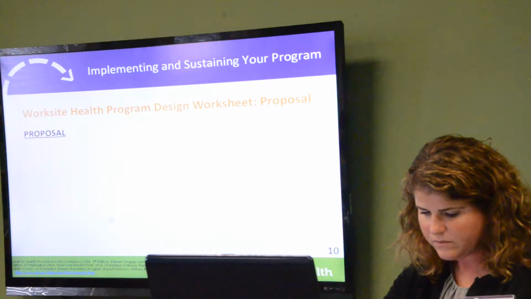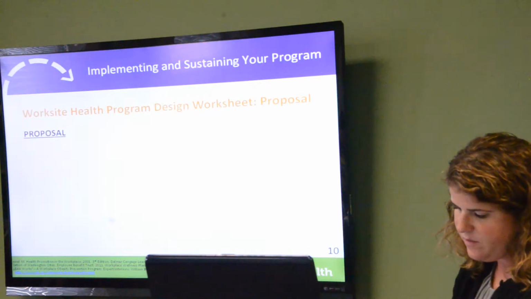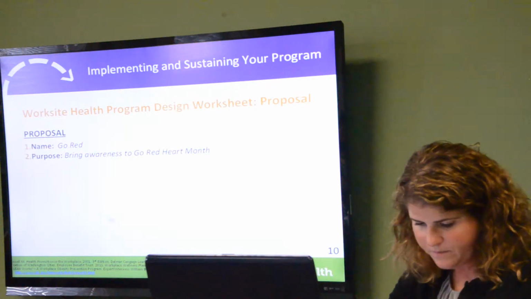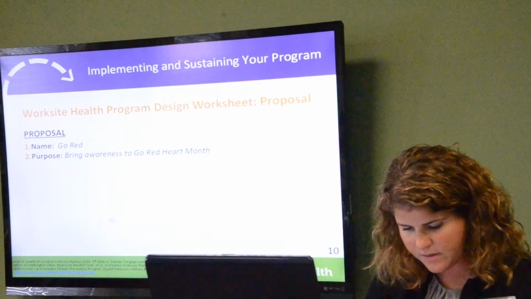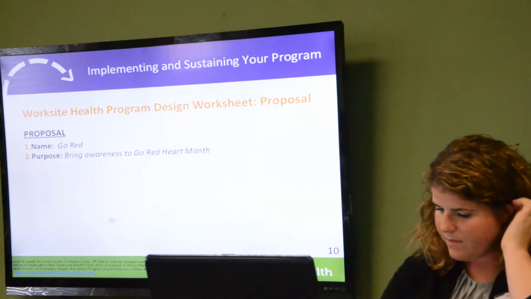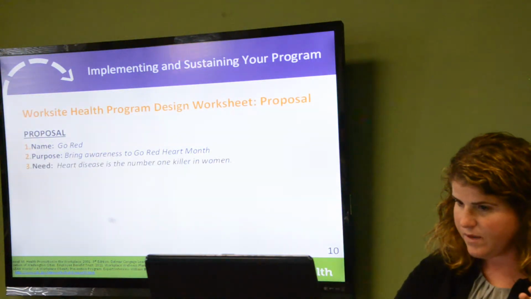Proposal. The Worksite Health Program proposal process provides name, purpose, and an opportunity for input on program plans, which means you get more ideas, solutions, and better programs.